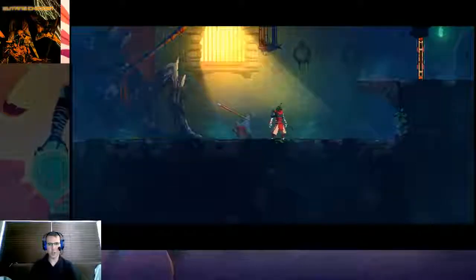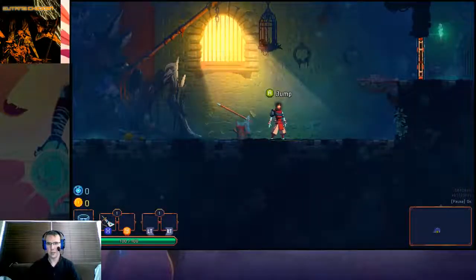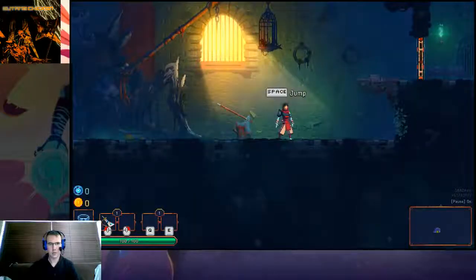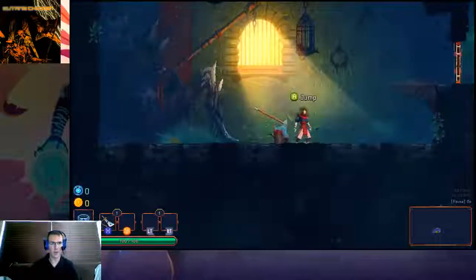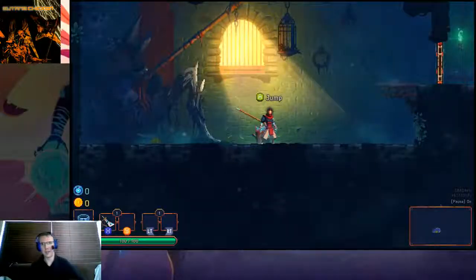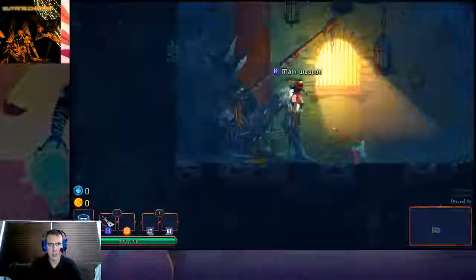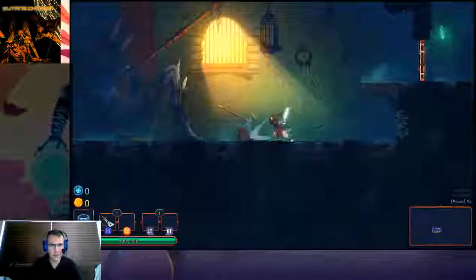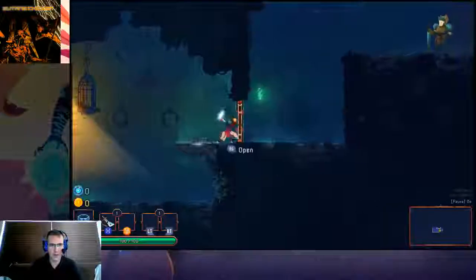So we play as goo. We're very gooey. Where's my damn mouse? Oh wow, I have to Alt+F4 out of windowed mode. Okay, whatever. Alright, so we start with a double jump. We've got a main attack here. We've got other attacks that we don't have access to yet.